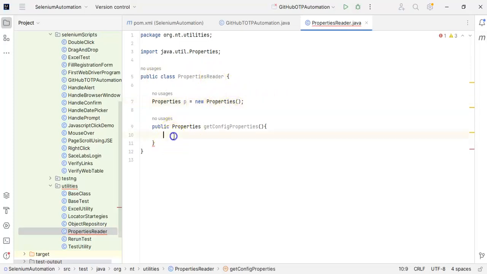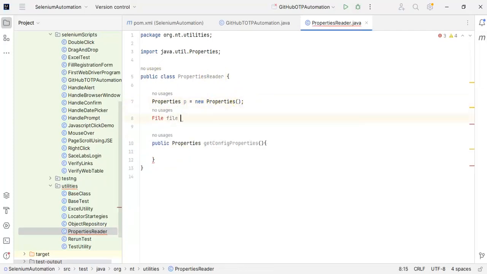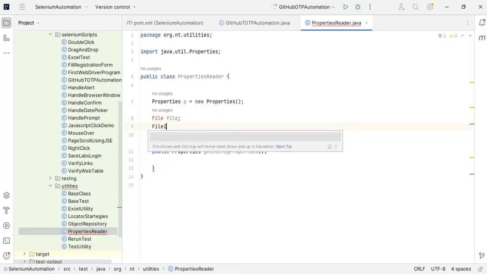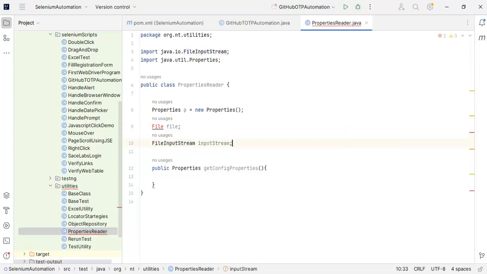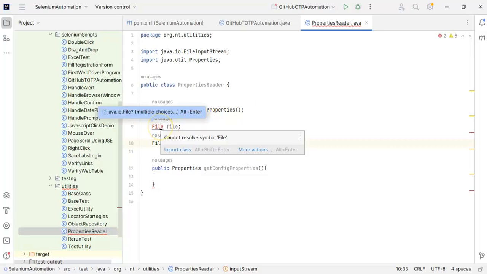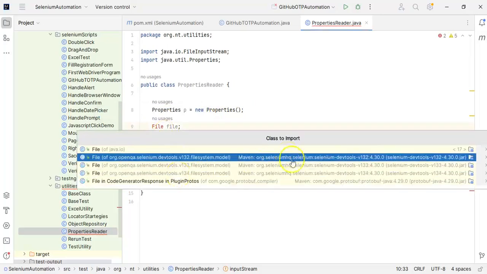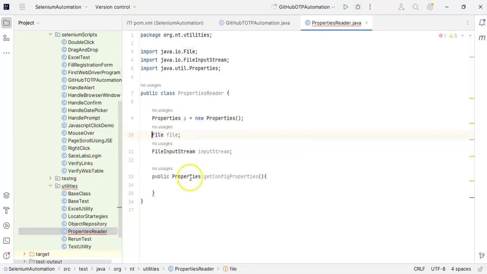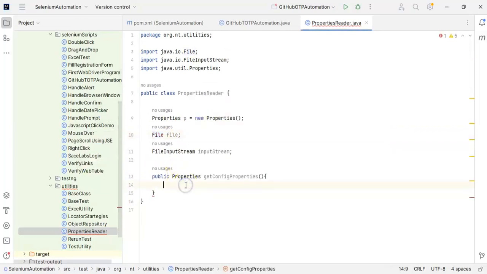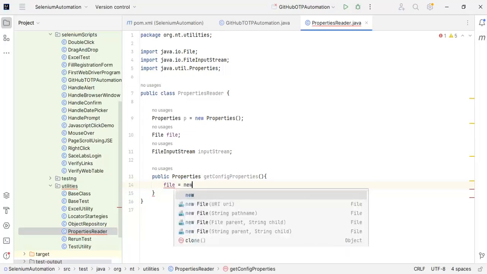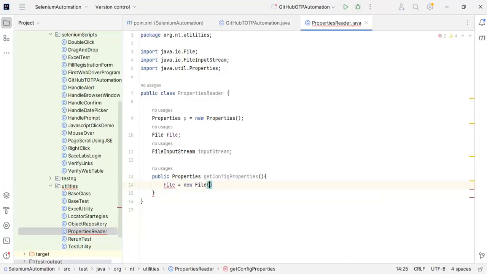I'll create a few more reference variables, file, and one more file input stream. I will import this file class, which comes from java.io package. I'll write file is equal to new file.